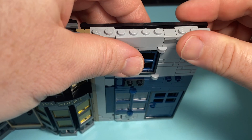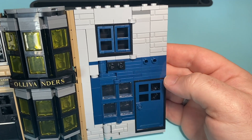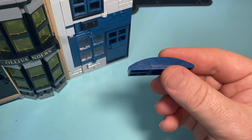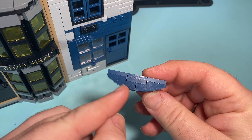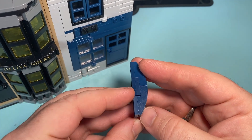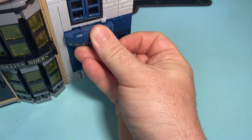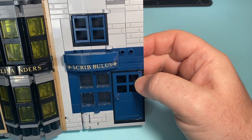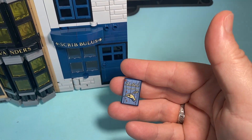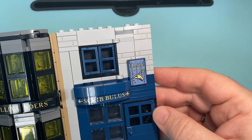We bring back Ollivander's and place it onto the mock, and once it's in you can see it makes a nice front for our building. Our buildings wouldn't be complete without signs. We have a few more of these one-by-three curves with a couple of plates on the back to flatten the bottom, and the top pair pushed out by one stud each — that goes above the window, covering up those strange bricks for a much more regular appearance. Above the door, to break up the lines, we have the Scribulus sign.